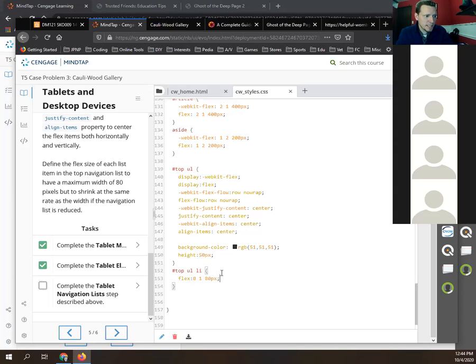On the opposite end, if they told us they wanted a minimum width of something and they want it to be able to grow, we can set the basis to whatever the minimum width is, set shrink value to 0, and set grow to 1. And then the items will be able to grow beyond whatever that minimum basis value is.